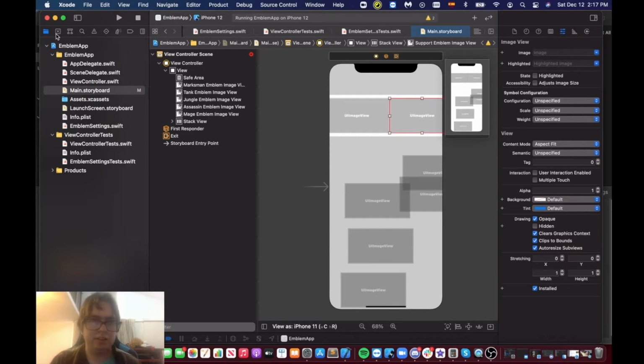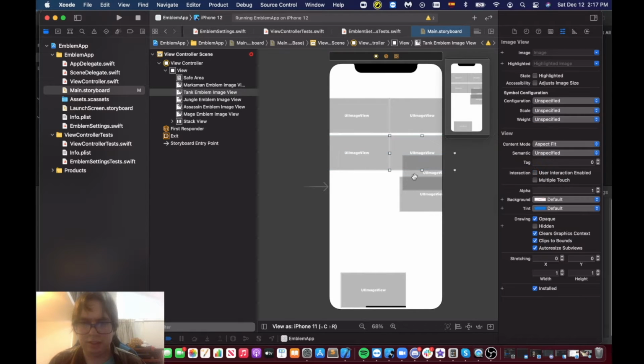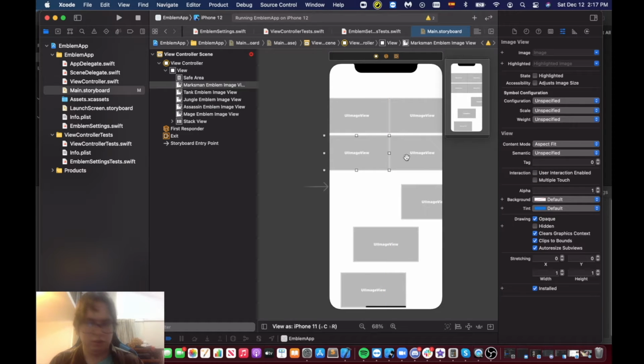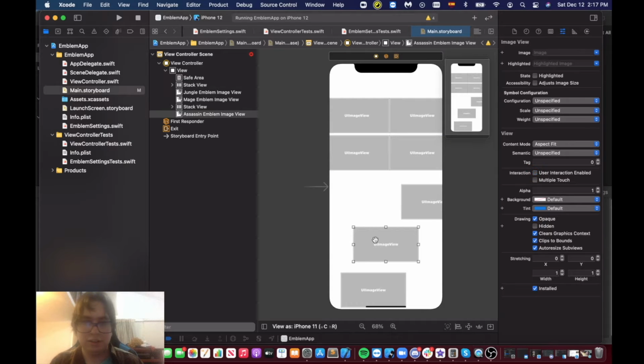Then marksman and tank. So where's my marksman? Here's my marksman. I'm seeing it on the left, right? So marksman and tank, that's the next one. So I'll embed those in a stack view. Then after that, jungle and assassin.